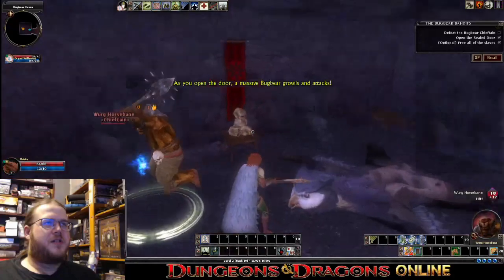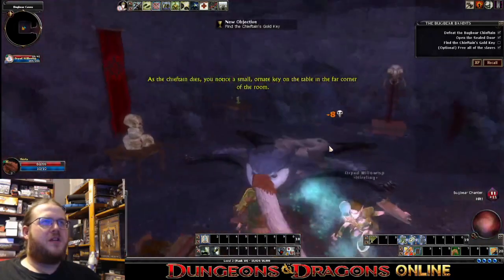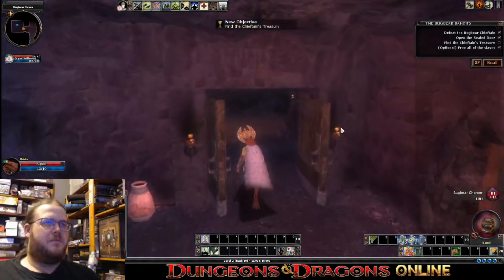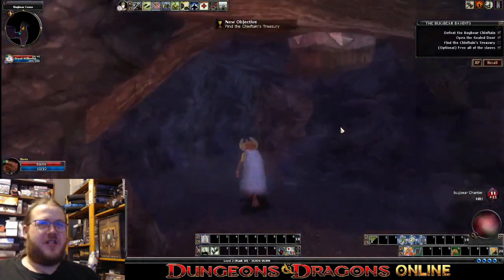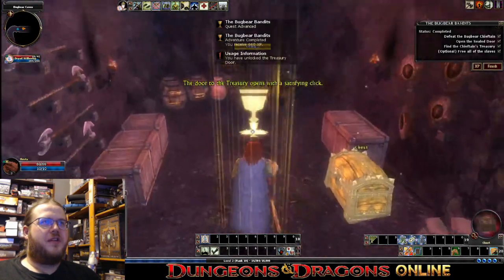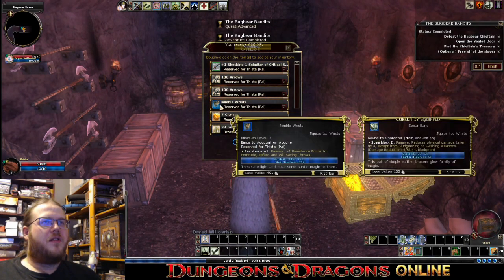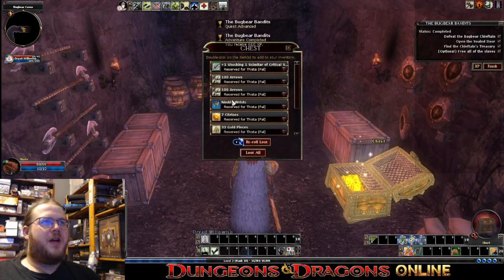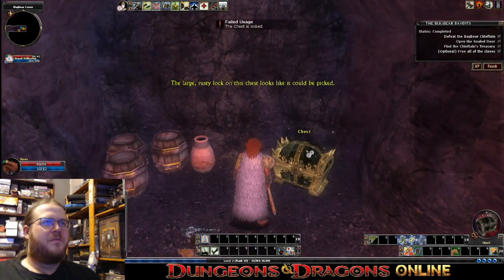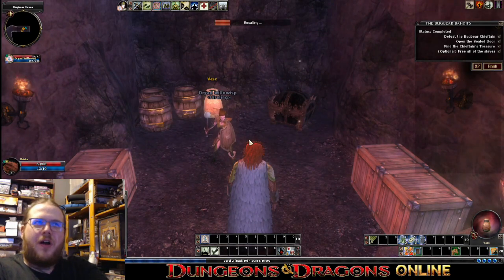Oh, look. A boss. Just go ahead and throw my smite in there, because I can. Take the gold key. And I think we get a treasure chest, and we're done. Looting the treasury completes the quest. If you have a rogue... Oh, we got yet another named item that's not as good as the thing we got from Korthos. I don't have a rogue, so I can't open that one.